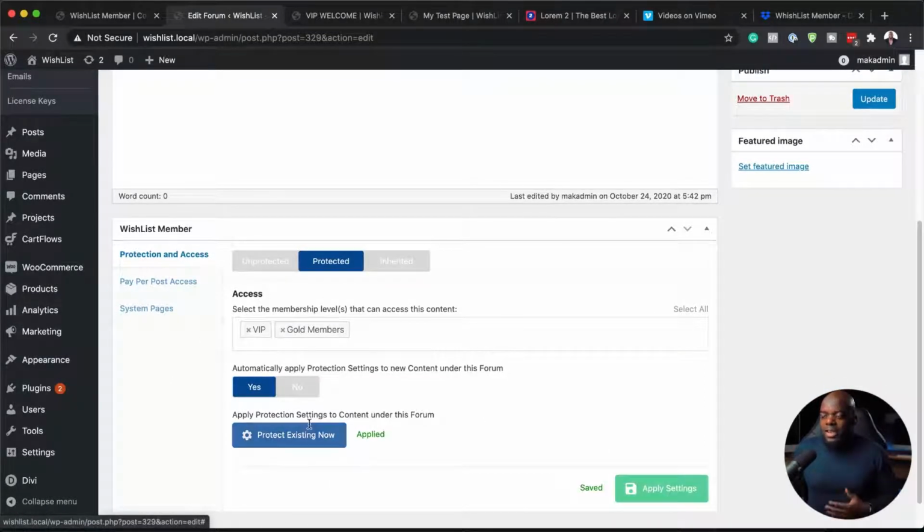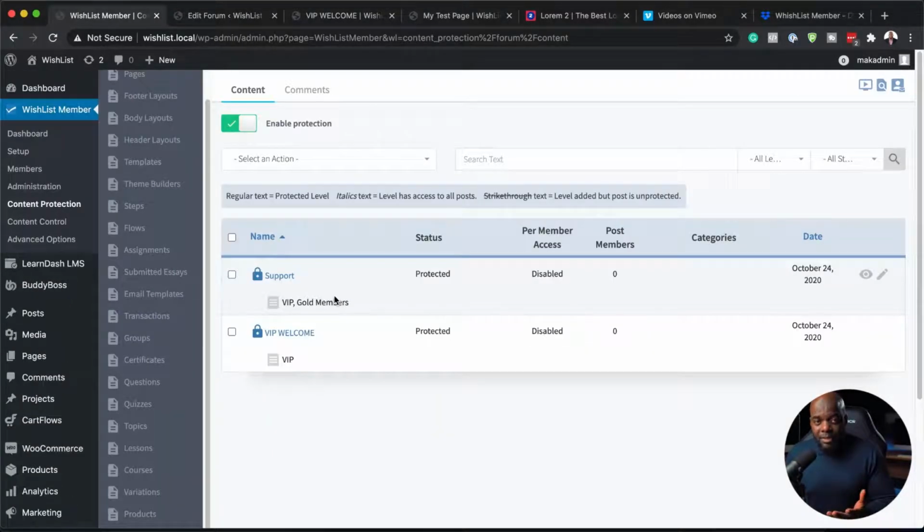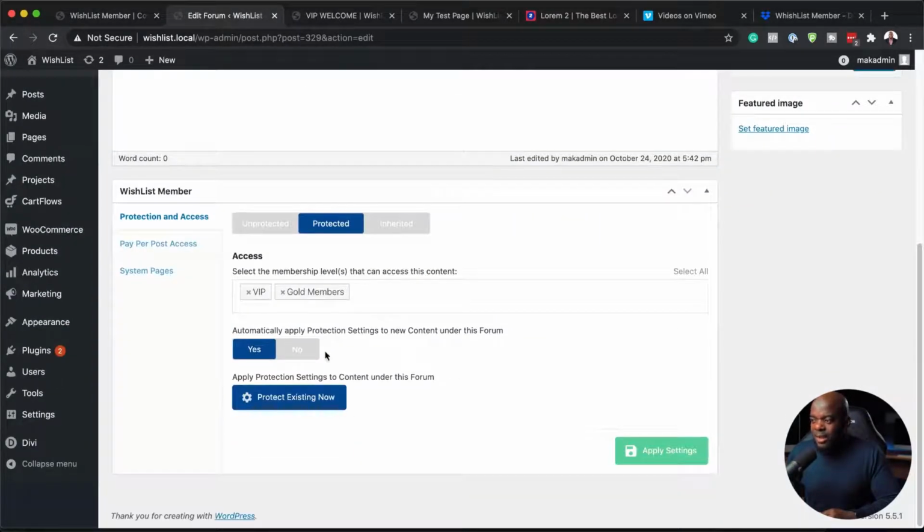The reason why you want to have this activated is because if you add any other content under that forum as a child, then it's going to be automatically protected. Otherwise, you have to go back over here and protect it. This can be a bit tedious because you might even forget. I've had situations where I've forgotten why people don't have access to my content. So having it set up this way makes these things much easier.